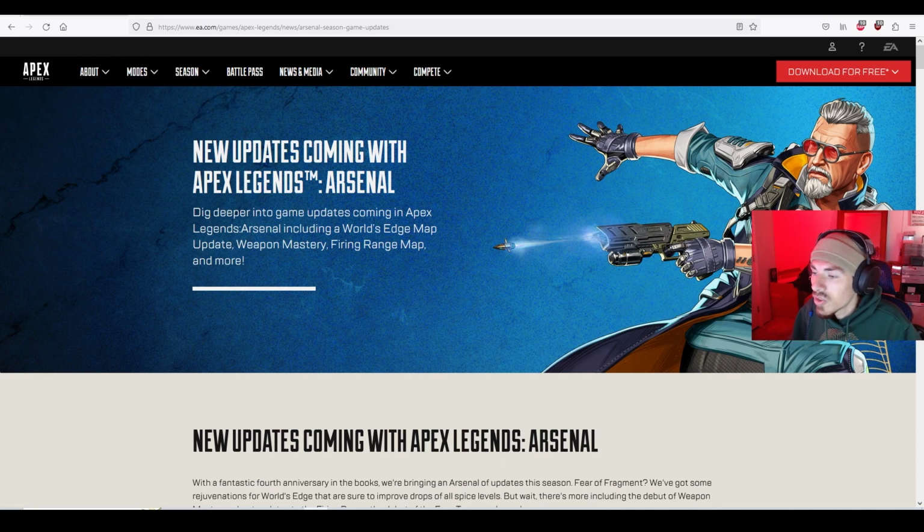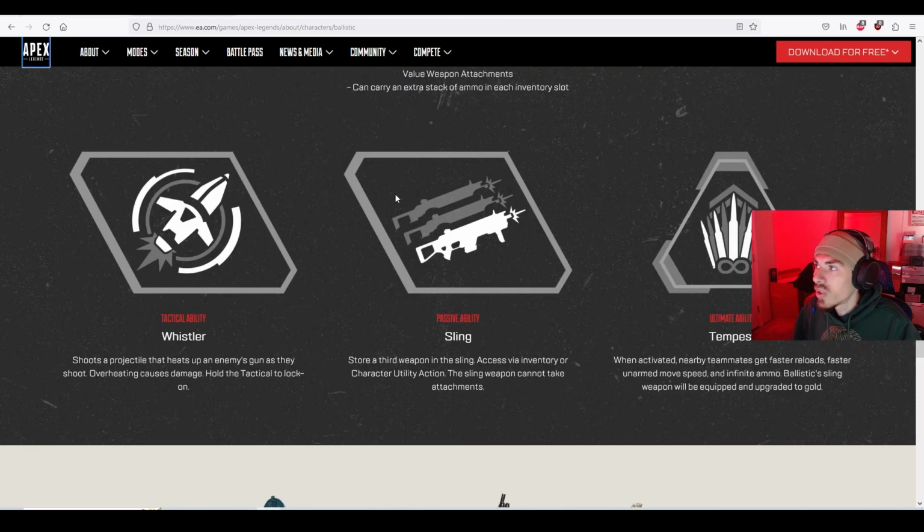So something else to look at, actually just real quick before we get into the good stuff. Basically, he shoots a projectile that heats up enemies' guns. Apparently this does like 50 damage. We don't really know confirmed yet, but that's just what we've heard. Sling, third weapon slot, and that gun gets buffed up in his ultimate.